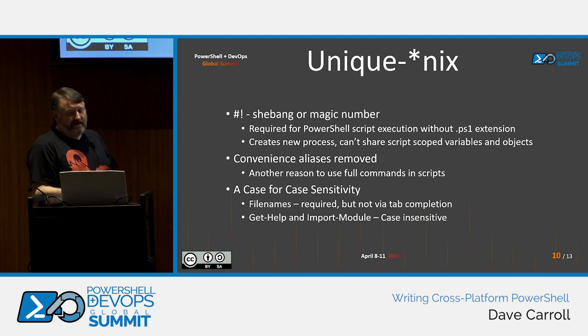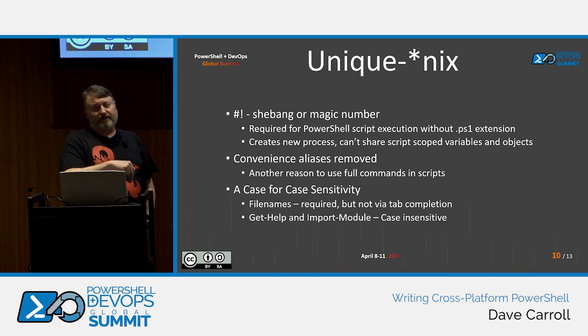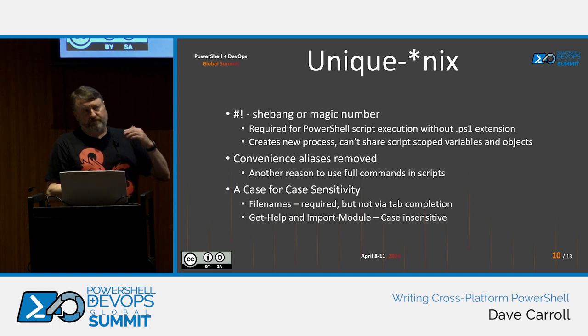One thing about that second bullet point there: it will create a new process and run within that process. So typically, you would include that for scripts where maybe your primary script is a bash script, but you need to call some PowerShell from that, and that script, not having a PS1 extension, will spin up a brand new process for its execution, and you can't share scope or script variables between that and the others.